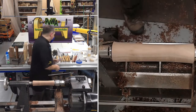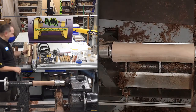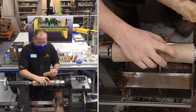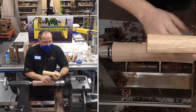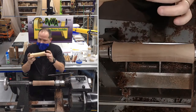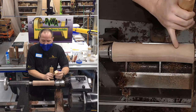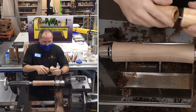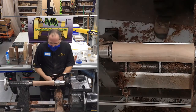Now at this point, if you wanted something like this where it's just a line, what I'd probably do before I put those two together is just sand those corners, and so it kind of defines the line. That's what I did with these. When this was here like this, I sanded around that corner and just knocked off that edge. And when I turn that around to drill that, then I could do that with that. But you can embellish a little bit.